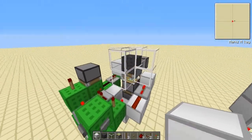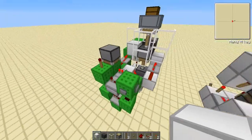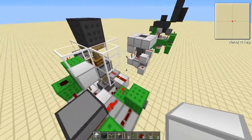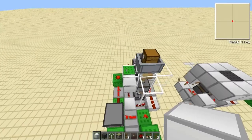So it's a really, really compact design. It works really well. It's really resource friendly. There's only 4 pistons in here. Of course, it's not practical for survival. Pretty much nothing with redstone is, but it's still fun to make.